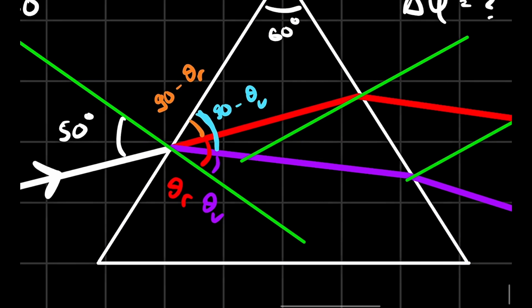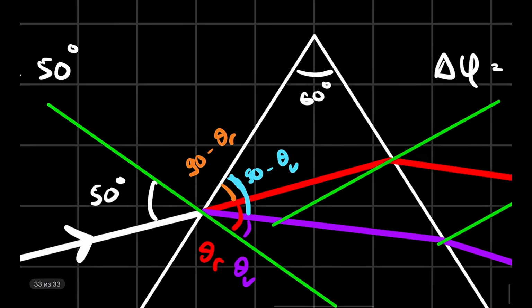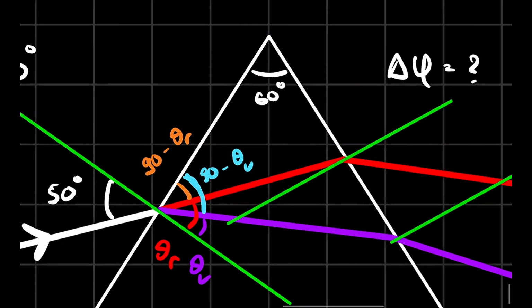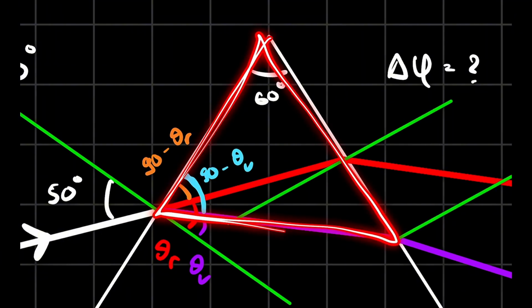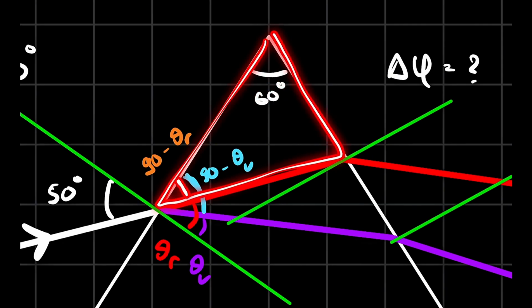Good. If I can find those two angles, what can I do about it? Look at this one. This is one triangle, and I also have one more triangle, right? Why do I need those two triangles? I know this angle is 60, right? In that case, I know what this angle is. I can find theta r from Snell's law. And if I know this 60, I can find this angle. If I can find this angle, I can find this angle.